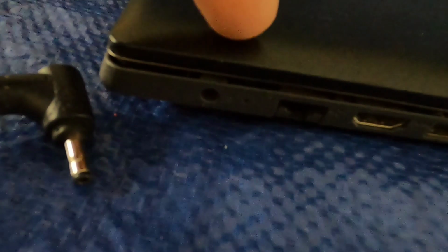Here is the old power cord. It had a broken wire, so it was replaced with this new power cord. And you can see how small this opening is in here. So the question is, how do I get that tip out without taking the laptop apart and taking the port out, buying a new port, soldering in, and putting the whole laptop back together?